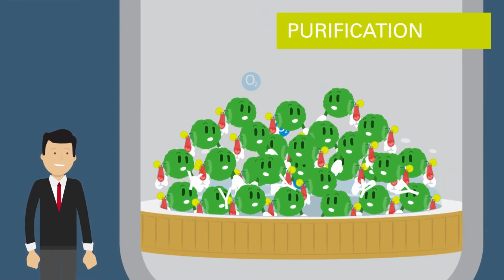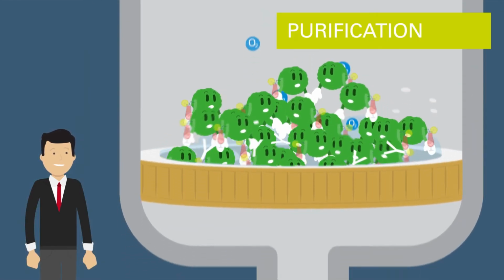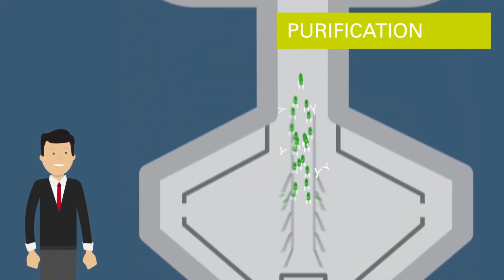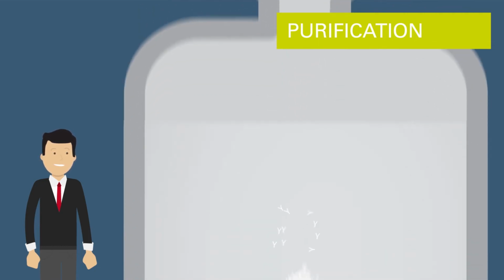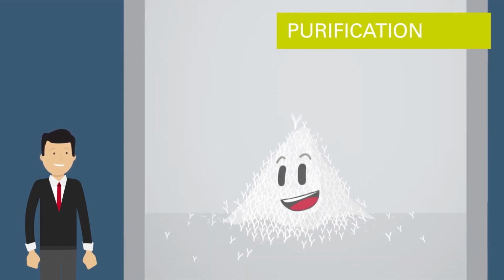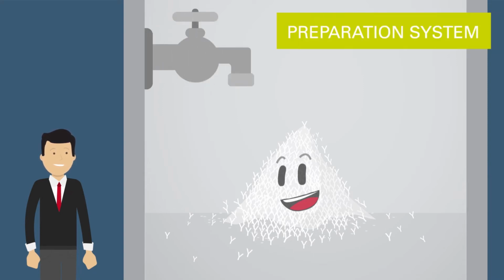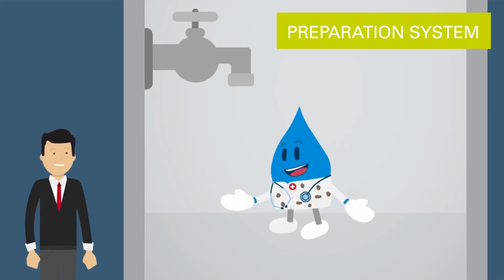Unfortunately, the culture's wonderful life is over soon. This is because, at the height of their growth, they are harvested so that the drug can be recovered from them. This happens in several elaborate process steps. But it's well worth the effort. The proof is the pure drug. As medicine rarely consists only of the pure drug, it is now, for example, rediluted with saline solution. Now we have the finished pharmaceutical that may be administered to a patient.